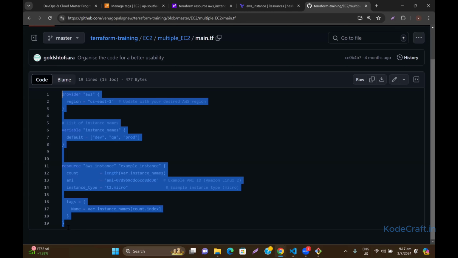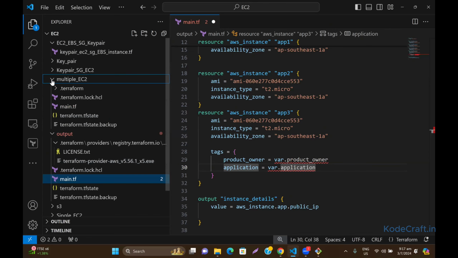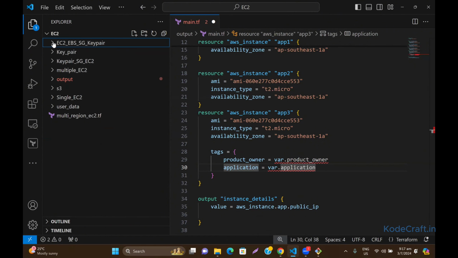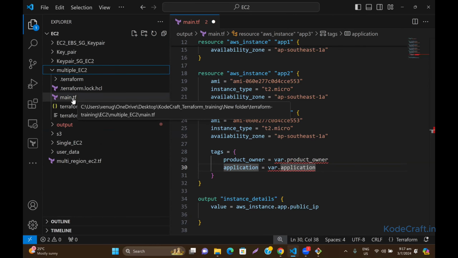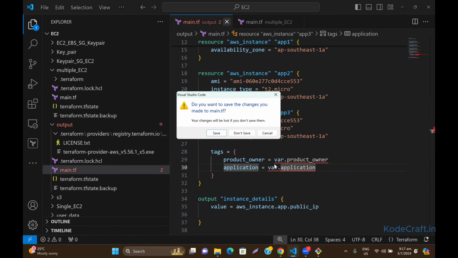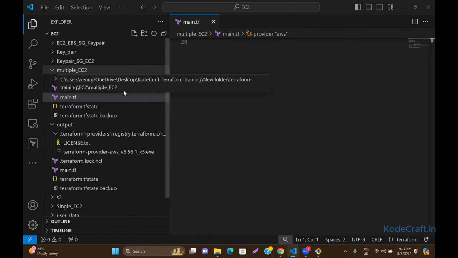Okay, I will take this one and copy. Again, the same thing I have cloned here. To make it very simple, let me open the folder which I cloned just now.